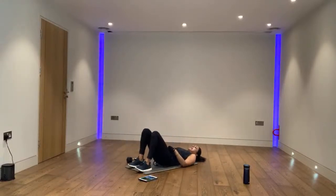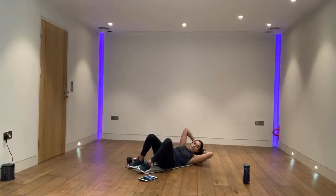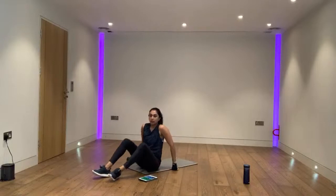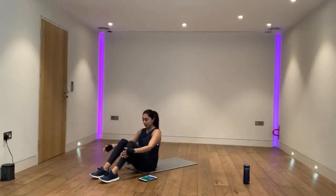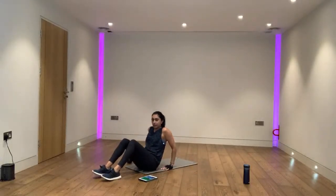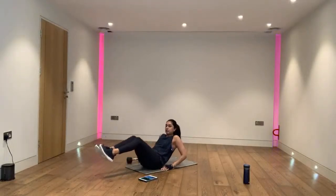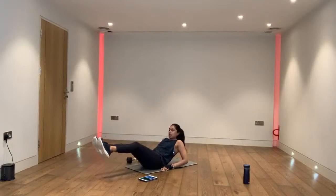Woo! And we've got the last two exercises. We are going to go for our nice double leg in and out. So either lean back and you can just try and bring the knees in towards your chest, and then lengthen back out.